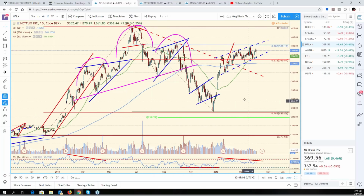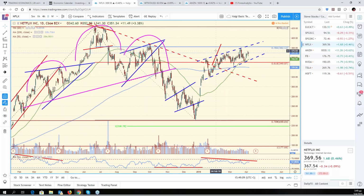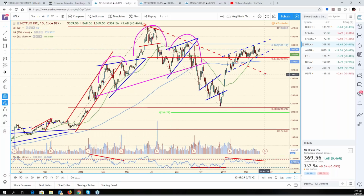And Netflix, since you mentioned it, Netflix has also broken above this descending trend line. That was a bullish signal. On the other hand, it's not a channel. It's actually a triangle because the lines are converging very slowly. This type of price action that we see to the upside isn't really appealing to me. I mean, it wouldn't be very appealing to me if I was bullish. You never know, it might be a wedge. It might be a bullish wedge, but this type of price action, for the time being, doesn't look very bullish, I have to admit. So I would be a little bit careful here with Netflix. I think that some of the other stocks are looking better than Netflix does at the moment.